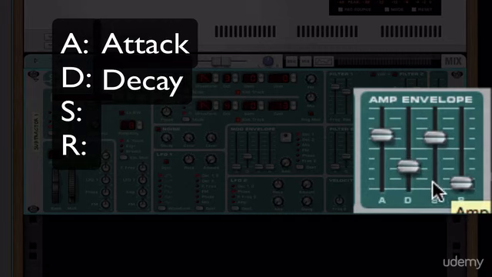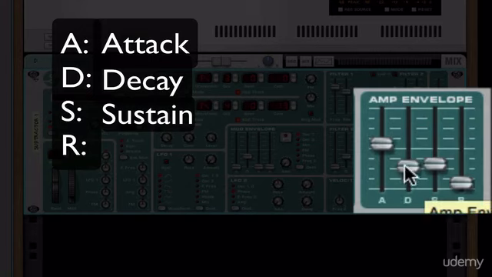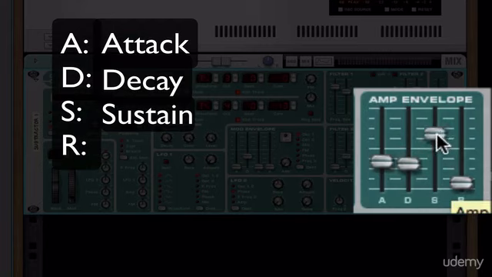So that's the decay. The sustain is what is happening as long as my finger is down on the pitch, or the note is on with whatever MIDI device you're using to control your notes. The sustain is where it's going to sit. So these, attack and decay, are a function of time. How long will something happen? Sustain is kind of a volume meter, actually. If we want the sustain to be really high, we'd set it up there.